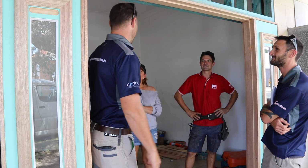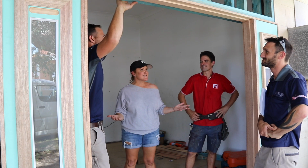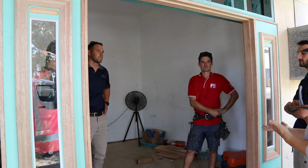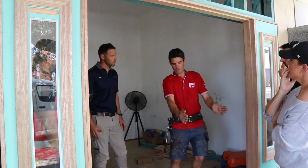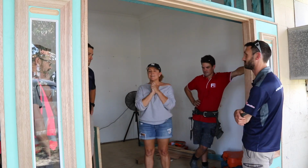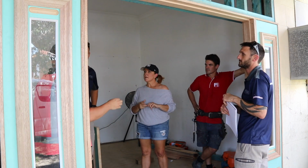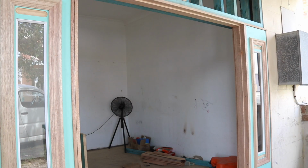I am completely loving my vision of these beautiful French doors from Hume. However, I'm a practical girl, and so I do need to think about things like security when those beautiful doors are open, privacy, as well as protection from the insects, the mozzies and the flies. And so I have the team from Allspec coming in, and they're measuring up today for a novel approach to securing these gorgeous French door openings. So I'm going to be using an InvisiGuard product. So these guys will measure it up today, and you keep your eye out because this is going to be taking security and screen doors to the next level.